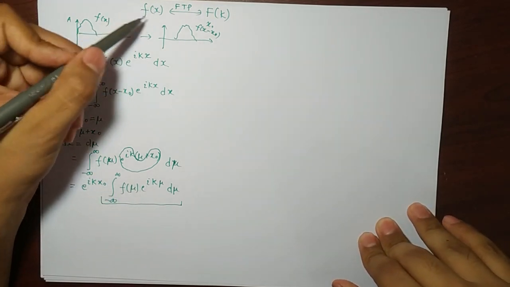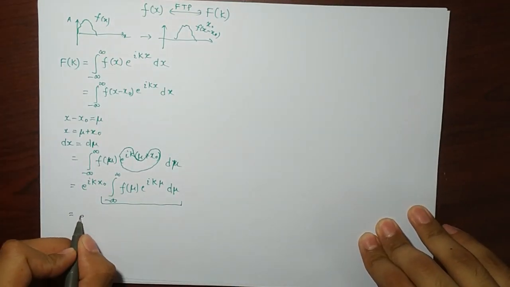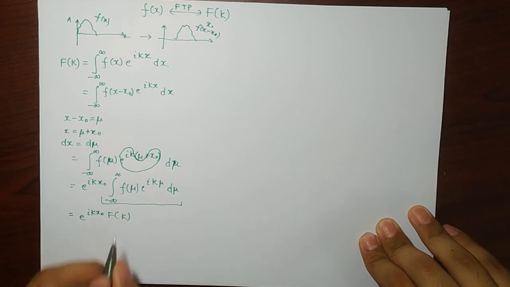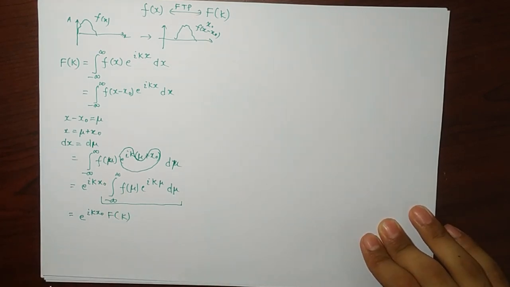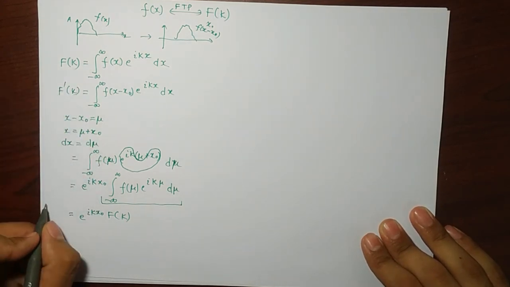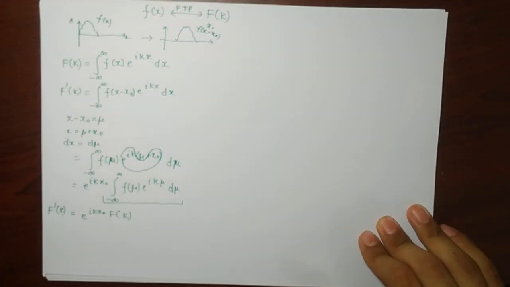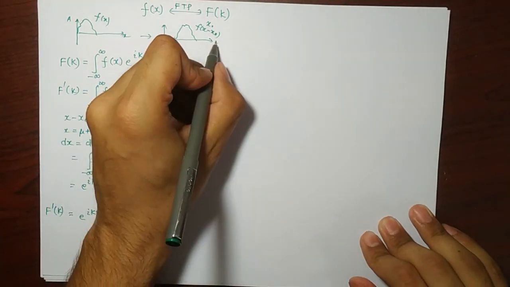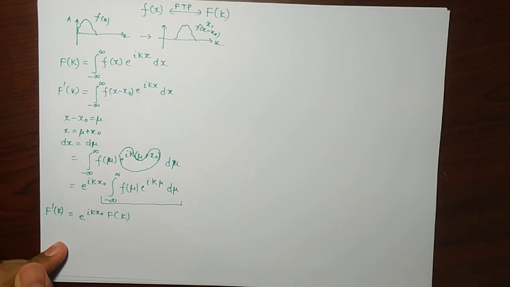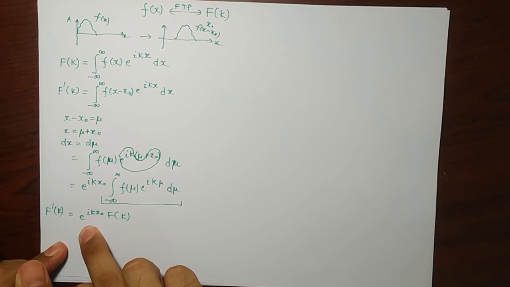So I know that the Fourier transform of f of x is basically f of k. So this would be f of k. As you can see, that new f of k, let us assume this is f dash k, corresponds to the frequency transform of this signal. So you can see that when I shift this signal, it does nothing to the frequency spectrum. It just adds a phase term.